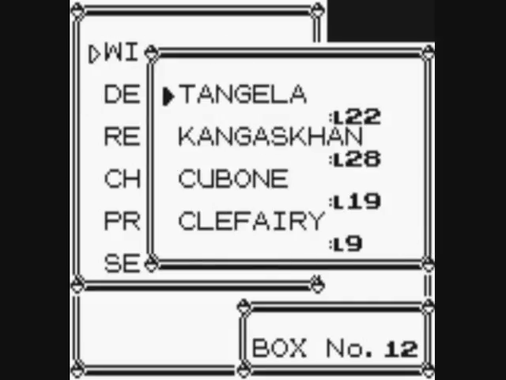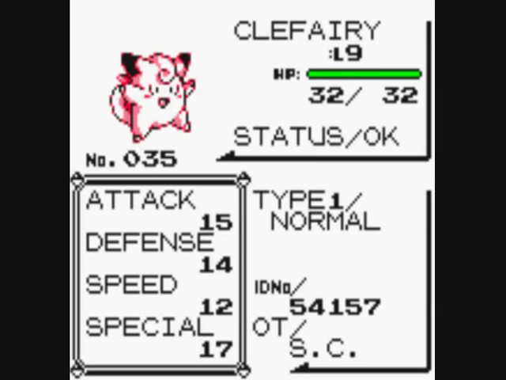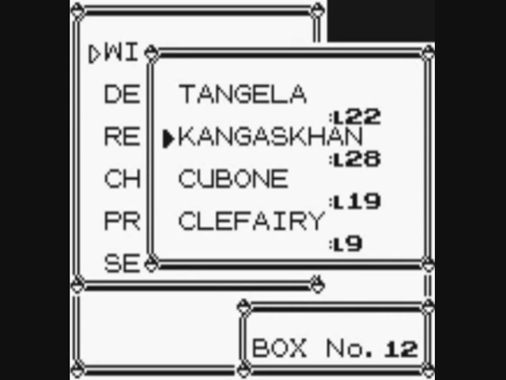Yeah, Tangler, picked that one up in Safari Zone, and Kangaskhan, and Cubone. I think I've healed them all. Yeah, I've healed them all. Cubone, I decided to get that from Safari Zone rather than Pokemon Tower because they're more common there. Not that difficult to catch in Safari Zone, unlike Kangaskhan, which was a pain, I can tell you.